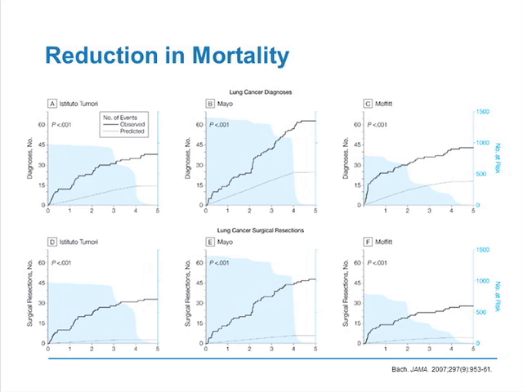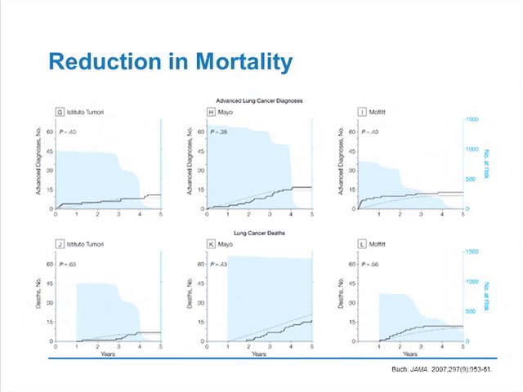While others were saying, well, let's remember the lessons we learned from chest X-ray screening. We agree. Here's 3 studies, 3 separate cohort trials. We're finding more cancers than we would have otherwise predicted. We're doing more surgery, suggesting there's far more early-stage cancers than we would have predicted. But there's no change in the number of advanced stage cancers compared to what we would have predicted, and no change in the number of deaths compared to what we were predicted. Again, these are all cohort trials, so these number of deaths in advanced stage cancers aren't based on a control group, but based on some risk calculators that were felt to be valid.